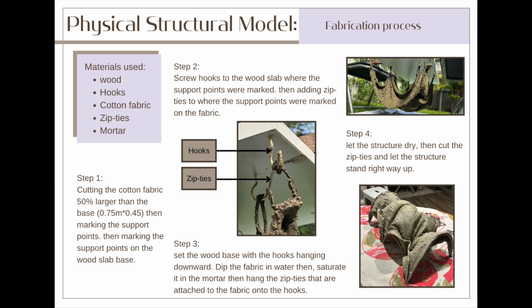Step 3. Set the wood base with hooks hanging downward. Dip the fabric in water, saturate it in the mortar, then hang up the zip ties that are attached to the fabric into the hooks. Step 4. Let the structure dry, then cut the zip ties and let the structure stand right way up.